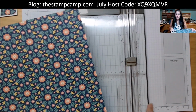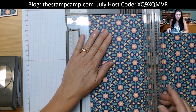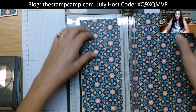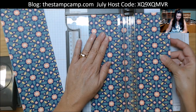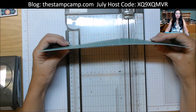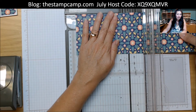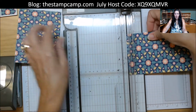We are going to create 6 cards with this one sheet wonder technique. So you're going to start by cutting it into strips that are 4 by 12. So you're going to have 3 strips that are 4 by 12. And then I'm going to just take all the strips. You can do them one at a time if you like, but I'm going to do them all at once. And we're going to cut them at 5 1/4.